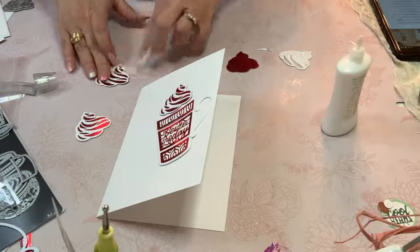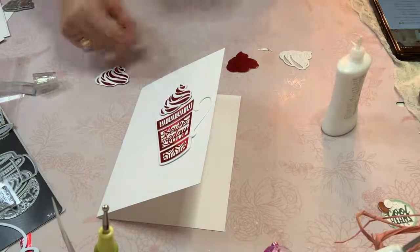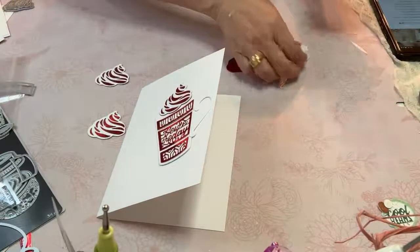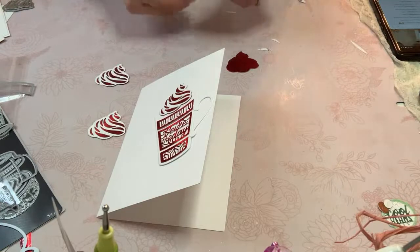Now, normally I would be a lot more precise and keep everything really nice and clean, but tonight I'm going a bit faster just because I want to get this finished for you guys and not keep you here too long.